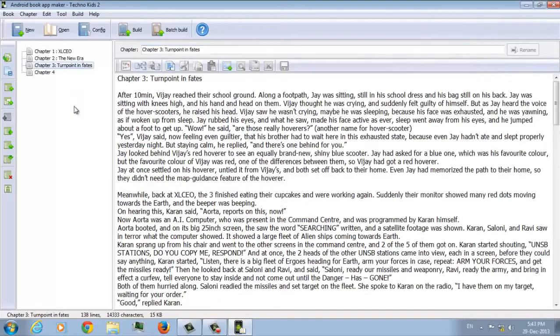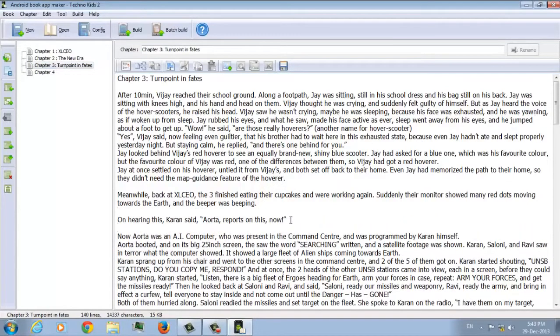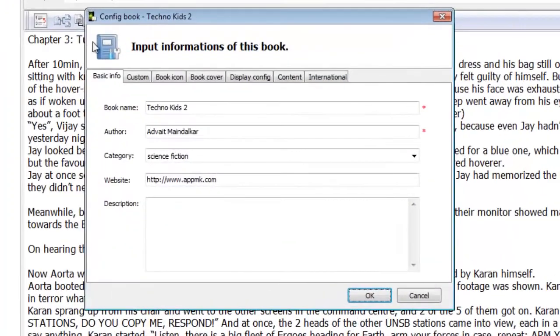We've done all those books. We can rename the chapters if we want. That's the name which will appear on the main menu. Once you have renamed your chapter, you can click on the rename button and it will be renamed. And if you want to edit the document, you can edit it here. Clicking on the rename button is important.